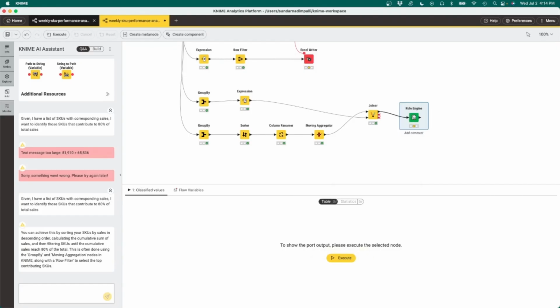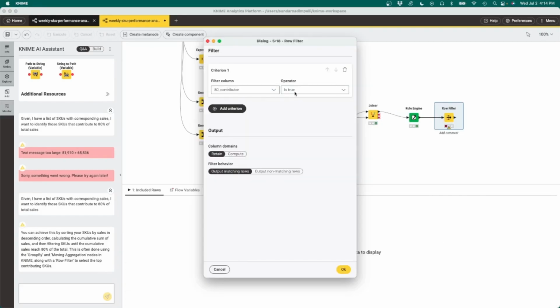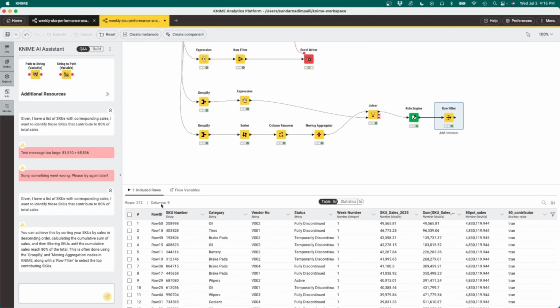Okay, run this, and now we apply a row filter node to exclude anything that's not part of the top 80%. So 80 contributor is true. Click OK, execute, and you'll see that 212 products contribute to a total sale of 80%.